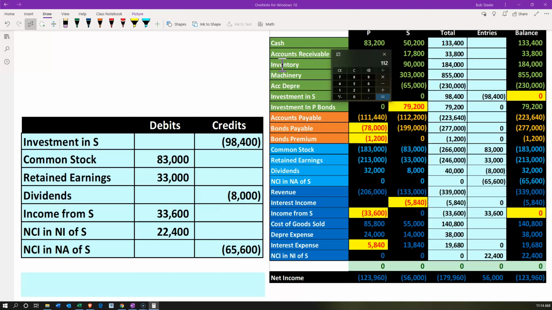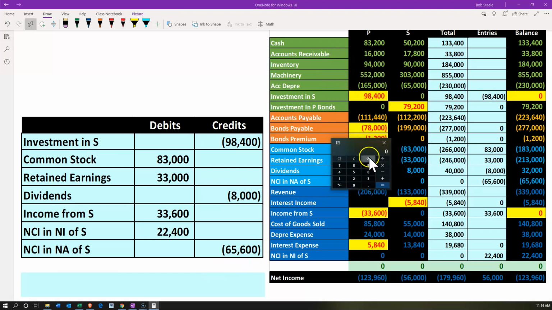Something happened there, 112,200 minus the 199,000, and that should be the 164,000. And if I was to take that and multiply it times 0.4, then we get the 65.6. Notice you could do the same. I should get to that same beginning number if I took the equity section down below, 83,000 plus the 33,000 minus the 8,000 plus revenue and expenses, which equals the net income of the 56. So I'll just take the 56 plus 56,000. I come up to that.